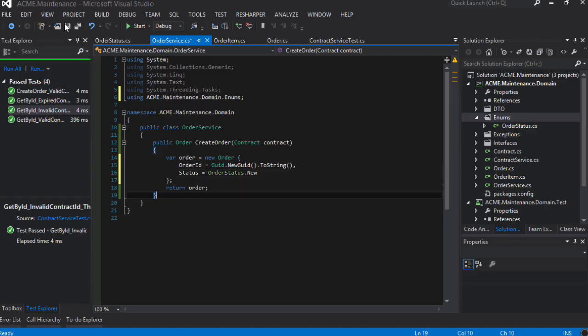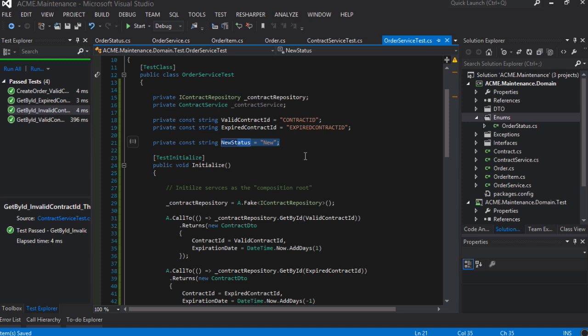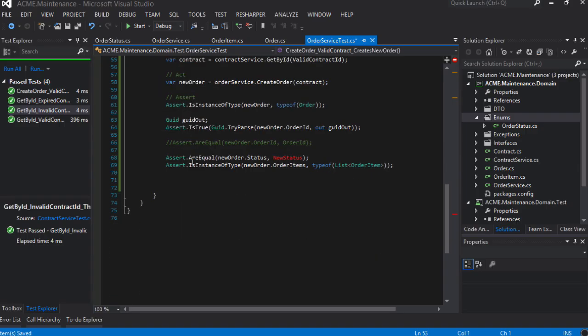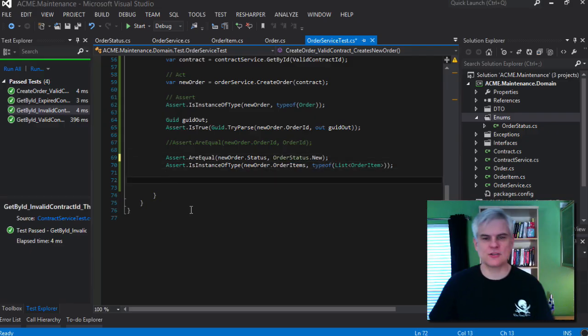That's much better. Okay. And then what we want to do is go back to our test, and I'm going to actually get rid of this. I don't need that anymore. Now that we're going to use order status new. Great. Okay, so I think that's better.